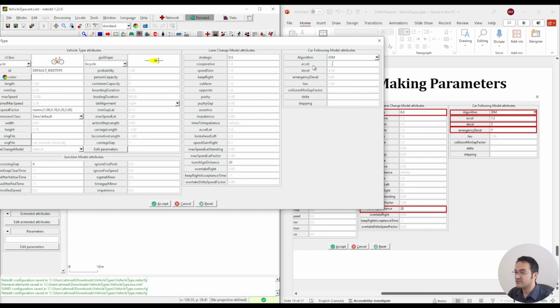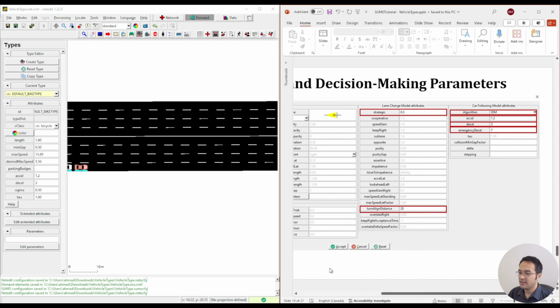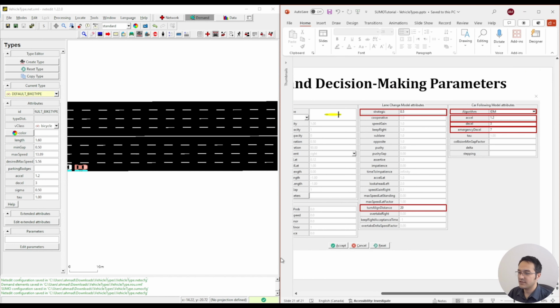It's a totally different car following model. Bicycles and scooters usually have the same behaviors as cars, so that's why we just have car following models but different settings. Then press OK, and let's do it for scooters very quickly as well.